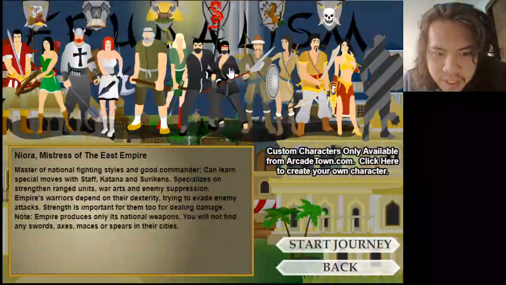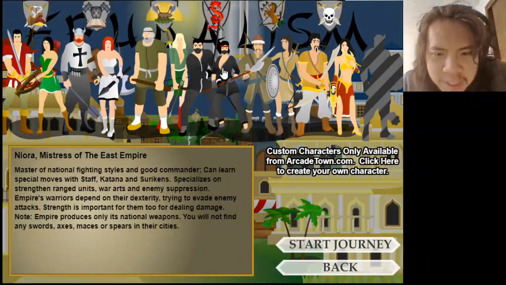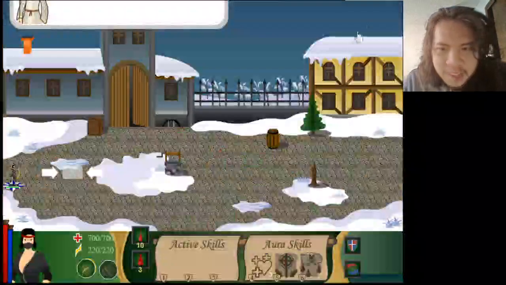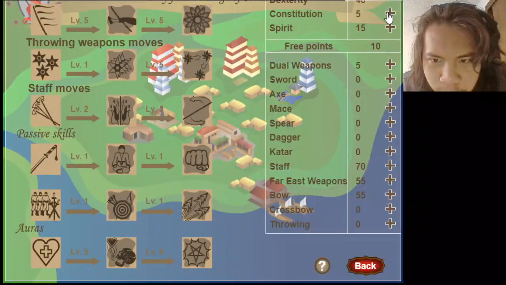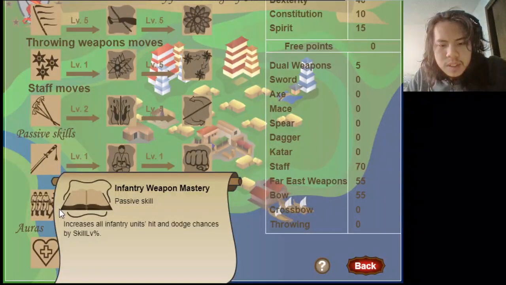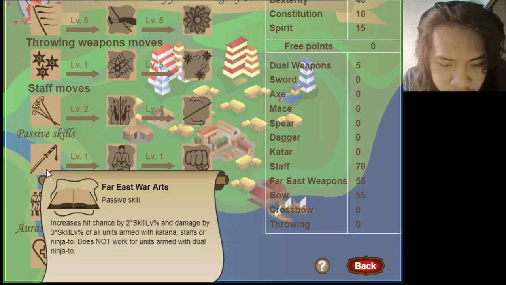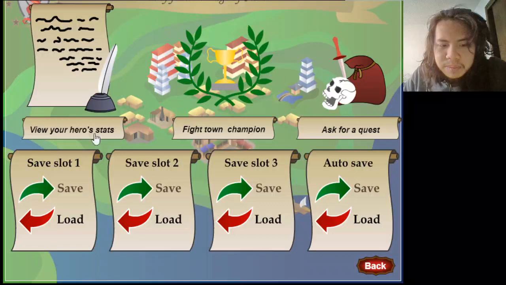New game. Let's play as Nayora and start journey. Normal difficulty. Skip. Skills. Let's increase constitution to 10. One skill for this: increasing hit chance by 2 for damage. Yeah. Save.